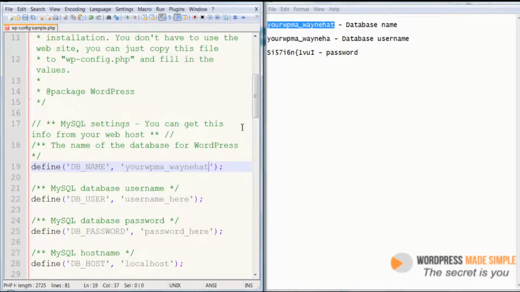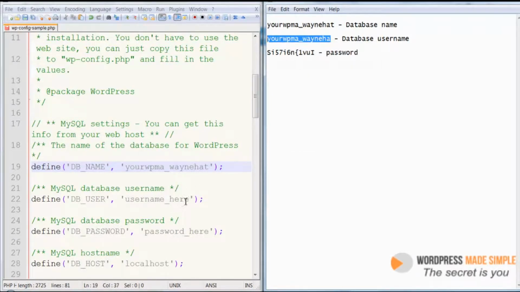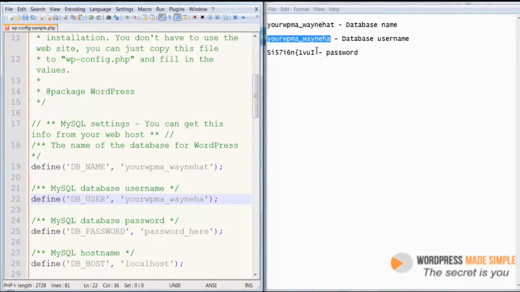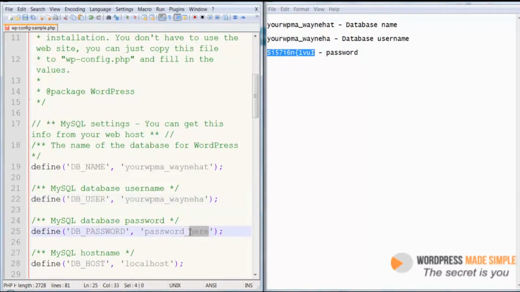And then the database username, which is right here, Wayne Ha. Copy, and then paste that here. Good to go so far. And then our password. We'll copy that, and then paste that here.